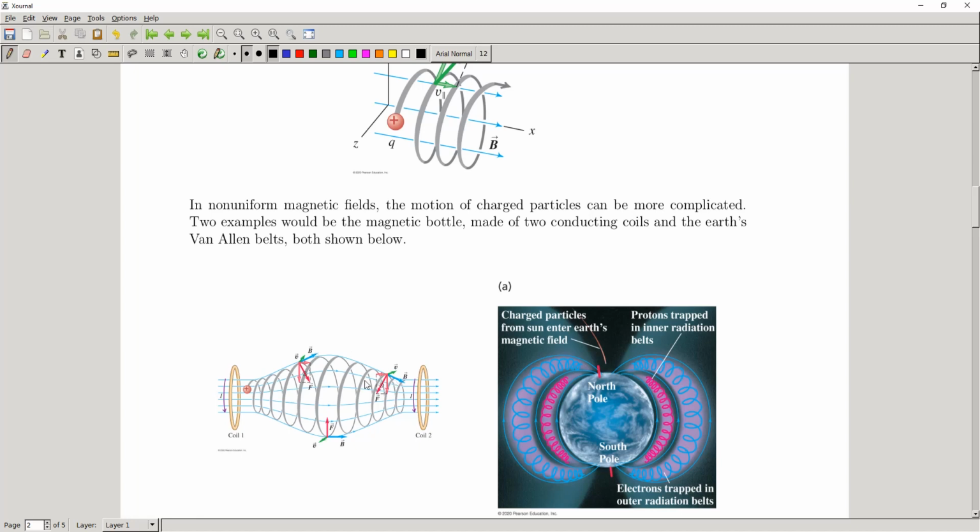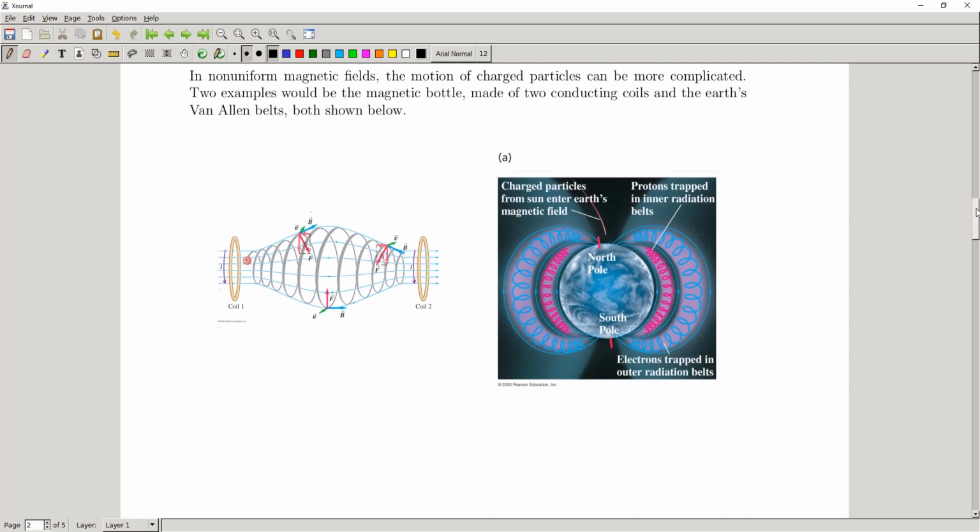Another example is the Earth itself, and the way it has these Van Allen belts. I'm not sure if you guys have seen them before. It's not super important that we understand exactly how that works for this course, but it is a nice way to think about the Earth's magnetic field and how charged particles get trapped in it. And this leads to the nice auroras that we can see in the north and south regions of the Earth if we look at the right time, when we have charged particles from the sun hitting the Earth's magnetic field, right? So those are just two examples of slightly more complicated magnetic fields and how charged particles would interact with them.